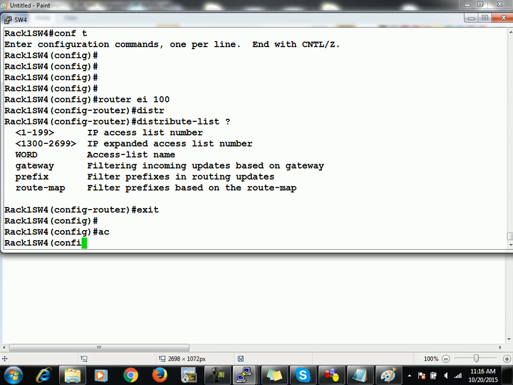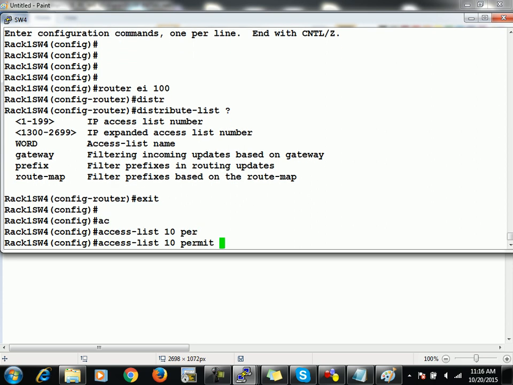So I'll be saying access list 10 permit. This time I'm not going to say deny in the ACL. However, I want to deny all these prefixes, but in the ACL I'm not going to deny. Remember that if you are calling either an access list or a prefix list in your route map, and in the access list you specify the deny keyword, then those things will not be matched.